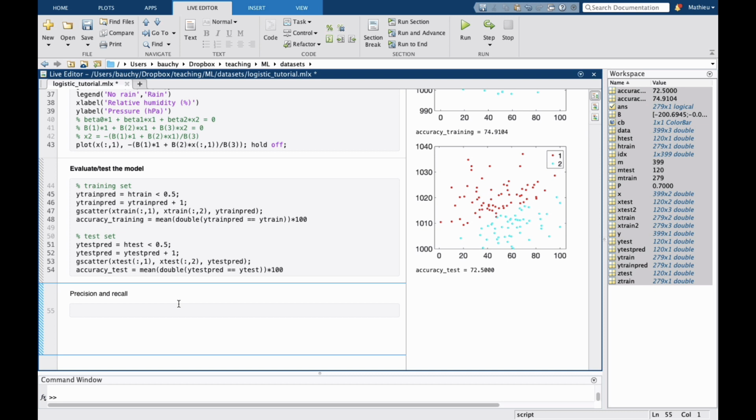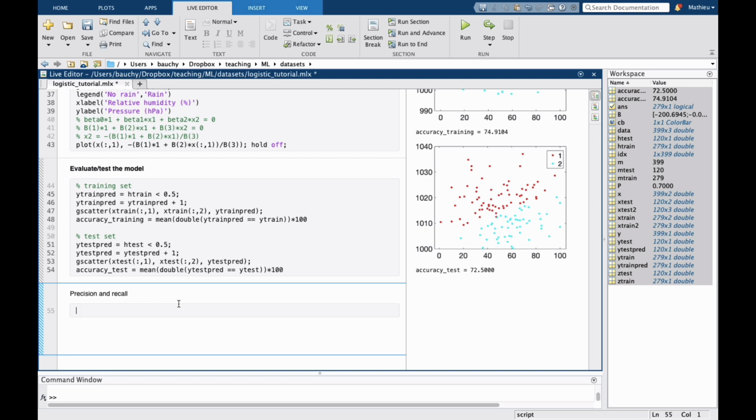Okay, so for the precision and the recall, we don't necessarily want just the total accuracy of the model. We want to see, whenever you are making a prediction that it's going to be a rainy day, how many times that prediction was actually right. So this is the precision. Whenever you are predicting that it's a rainy day, how many times are you right?